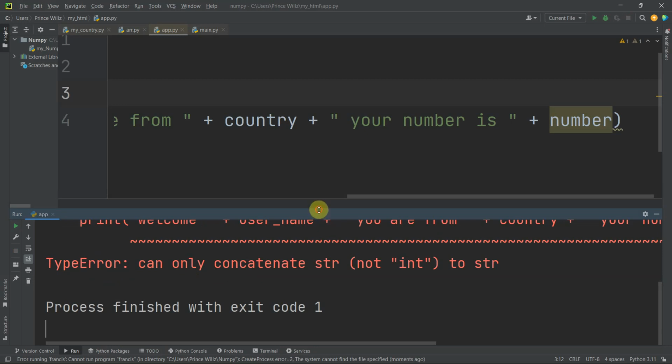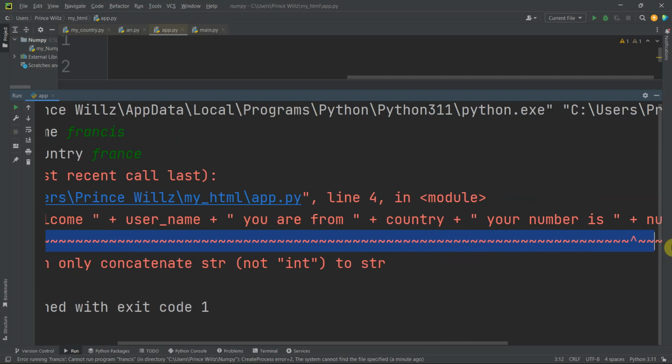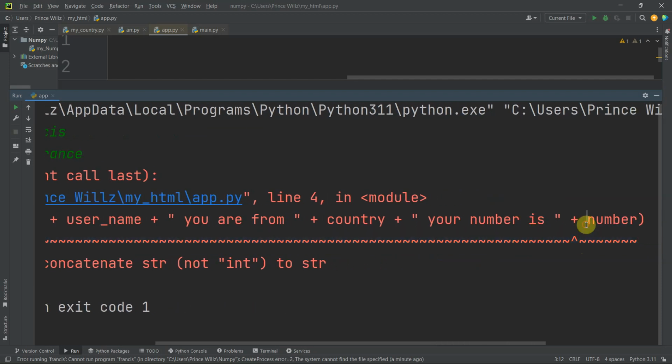You can now see an error pop up. Instead of printing welcome, it says can only concatenate strings, not int. It marks where the error is coming from. You can see it has marked here, welcome user, you are from country, your number is this. It shows an arrow that this is where the problem lies.